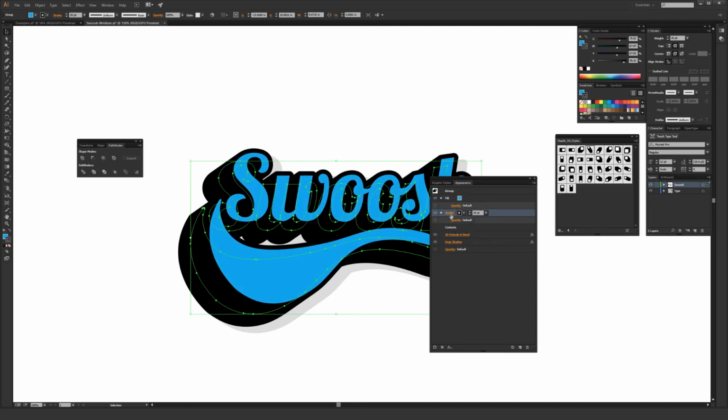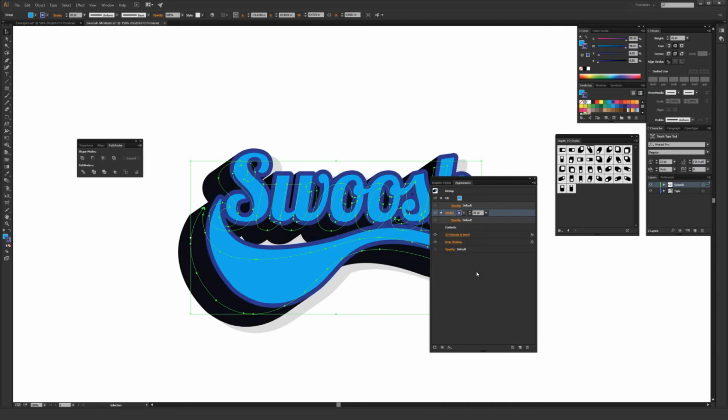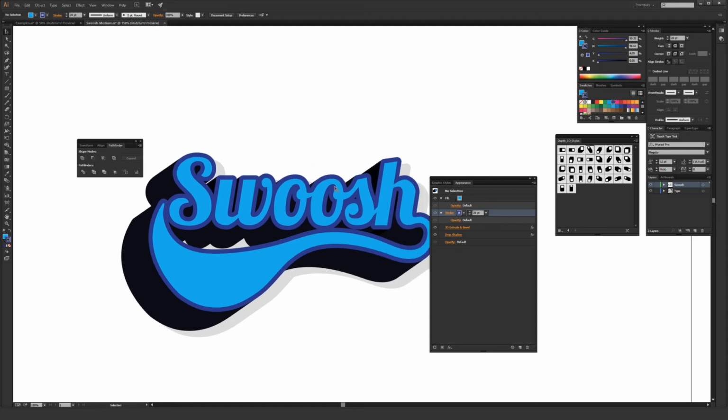The same thing applies to the stroke. So here's a stroke box. I'm going to click the down arrow and let's make it a really dark blue to kind of play off this light blue we have right here. So now I've went ahead and changed the actual fill color as well as the stroke.